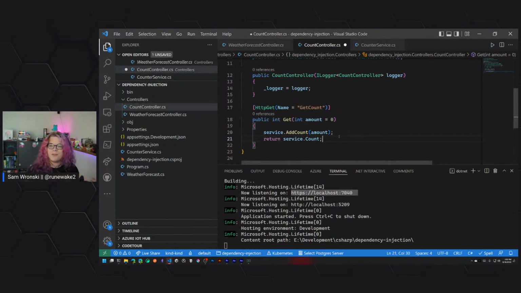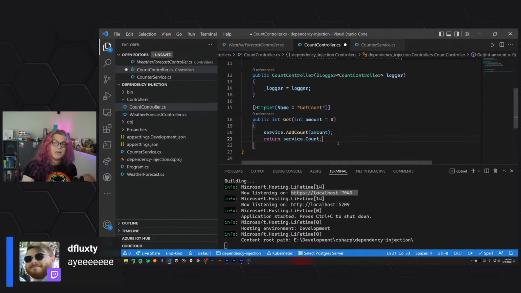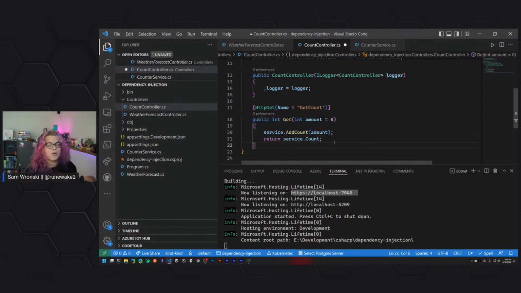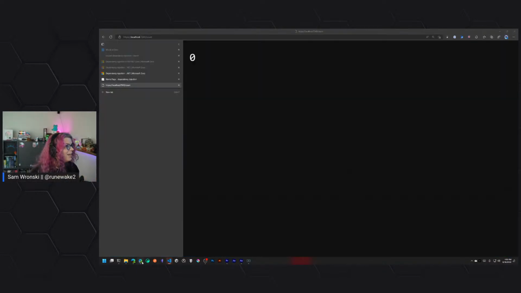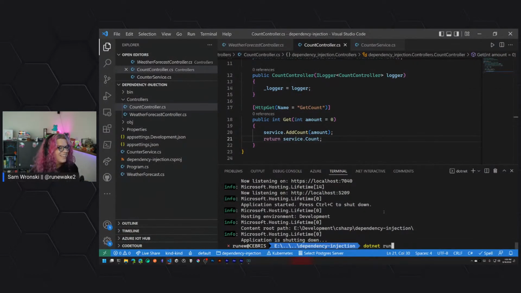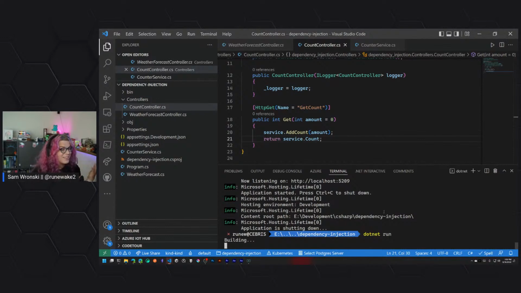And so every time we invoke this now, if we have a count in amount inside of what we're actually trying to do, we're going to invoke that and run it. So in this case, I can now go here and refresh, and we should, well, I didn't restart that, so that's not going to change anything. So let's try this again. Let's rerun this. And so when we rerun this now, I can add an amount as a parameter inside of my URL, and that should increment the service's amount.